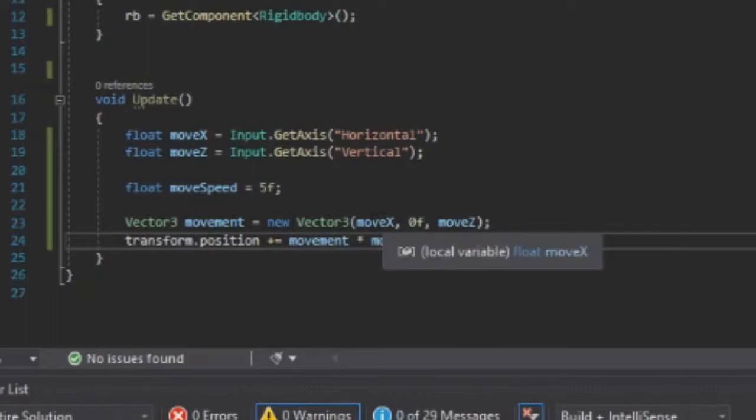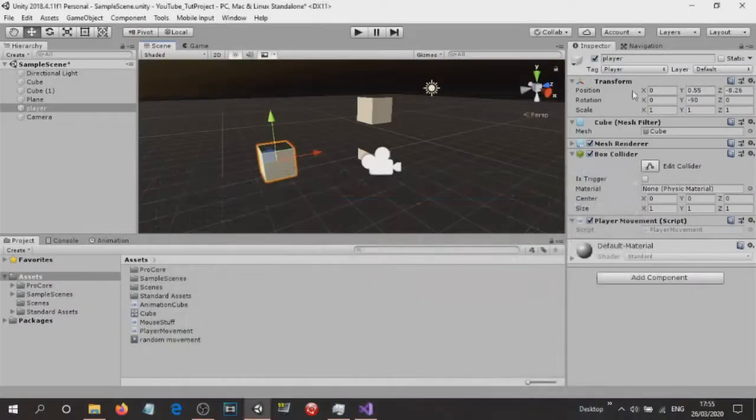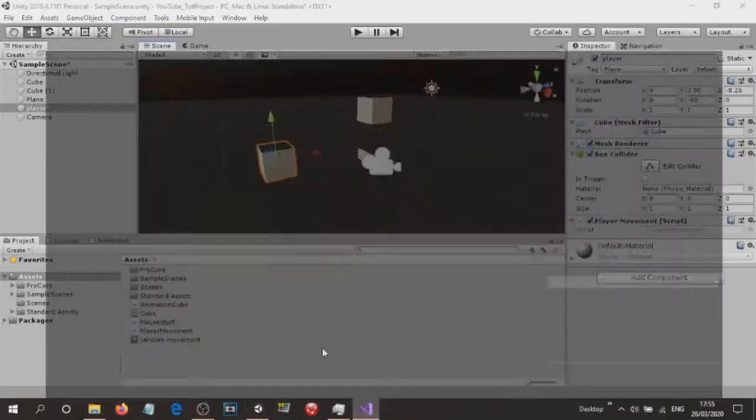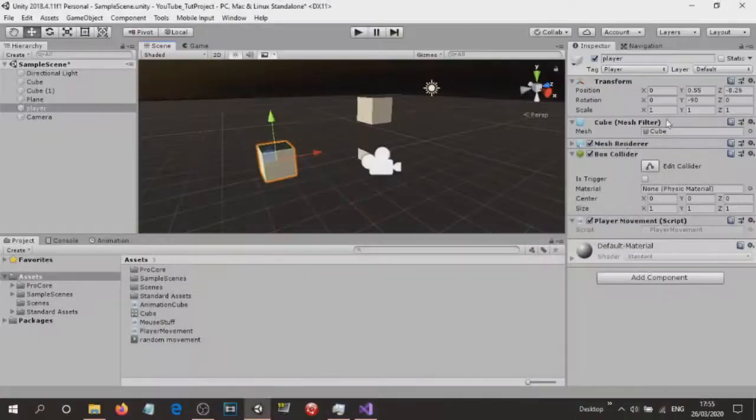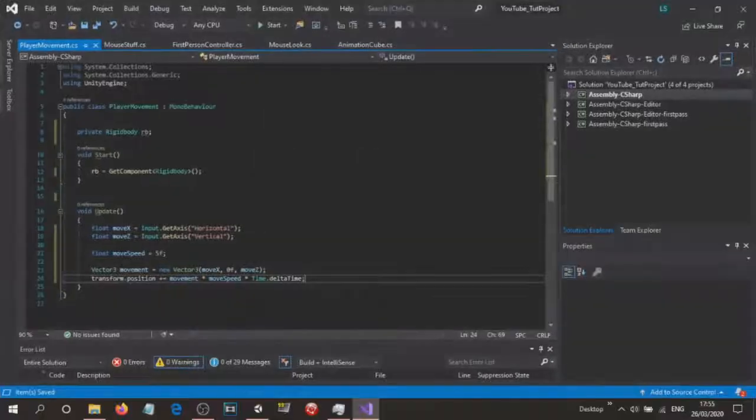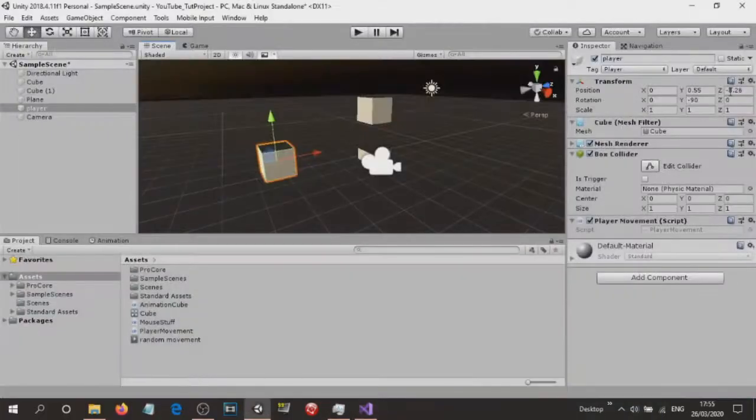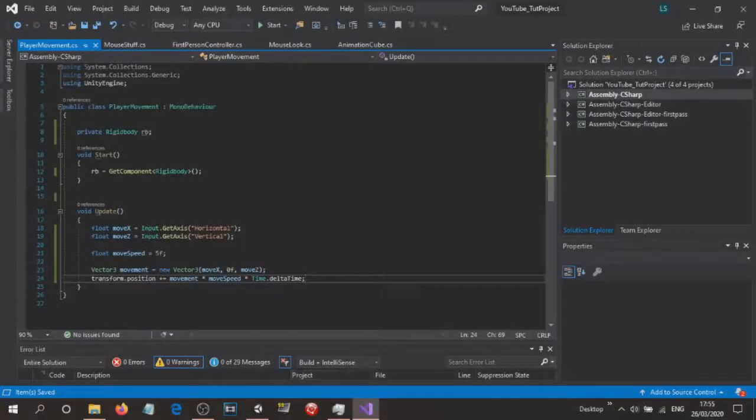And we've mapped coordinates to the movement. So move X is just X, and 0 is the Y, and move Z is of course the Z. And the reason why we've put 0F to the Y is because we're not moving up or down, we're just moving left to right and forward and backward. That's all we're doing.